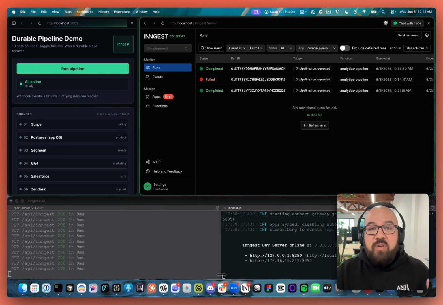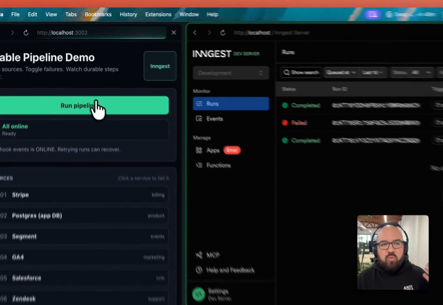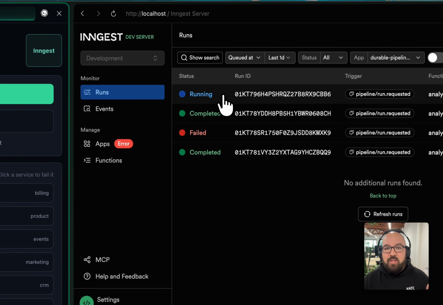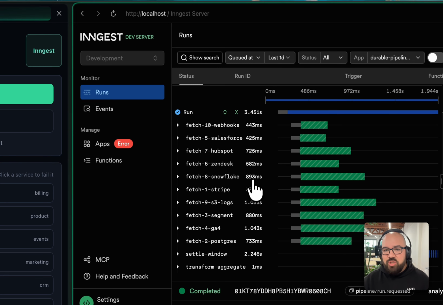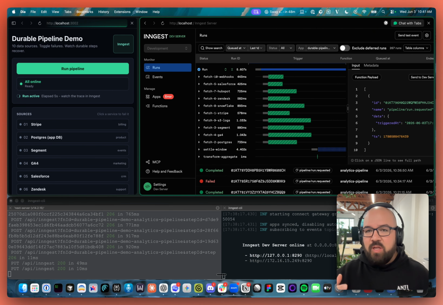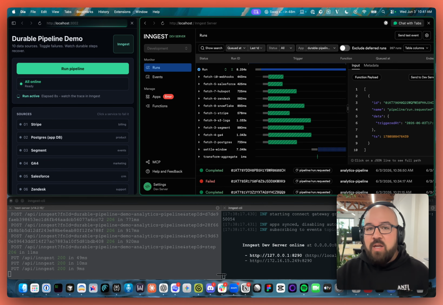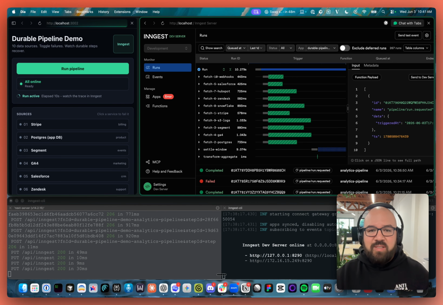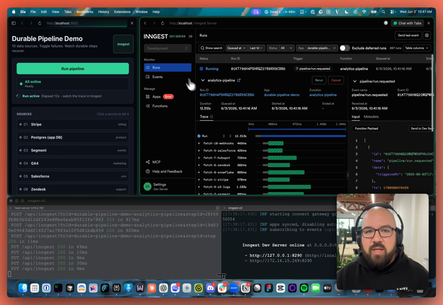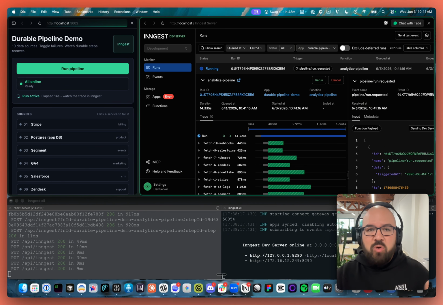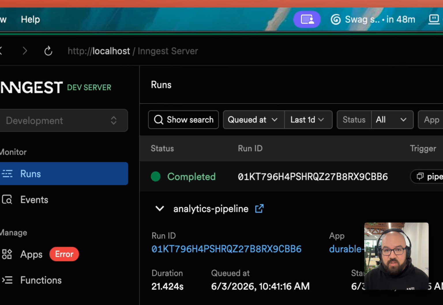Those are running. Let's say you've got a pipeline of 10 different sources that you're all pulling at the same time. In a happy path, you run the pipeline and there's not going to be any issues and everything looks fine. Everything comes through at the same time and we can complete that run, and we assume that everything is good. But there's also going to be times where something fails.